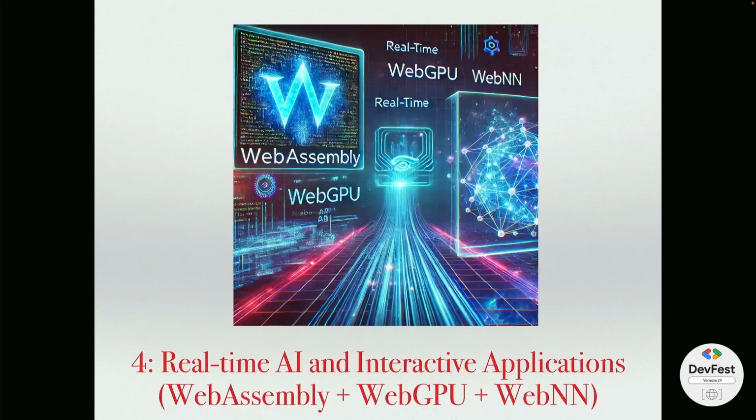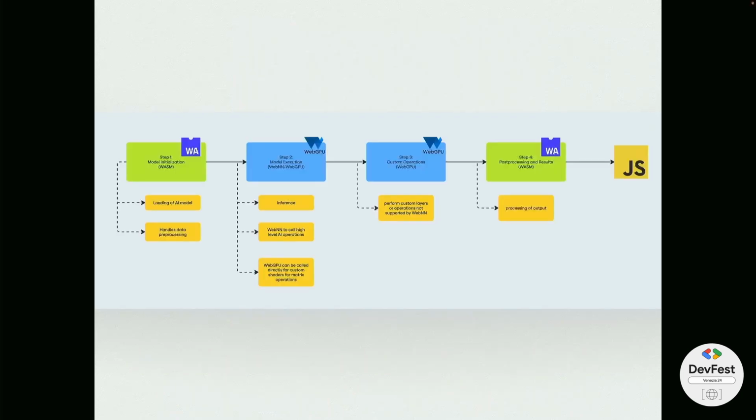So of course you load everything by WebAssembly, you can use WebGPU for inferencing, or you can just plug everything into your WebNN. You can download an existing model and use WebNN to do your operations. And of course you will also use WebNN because you want to abstract that hardware layer. You don't want to worry about what hardware to use. So this is just one example workflow of a web app that can utilize all three technologies.